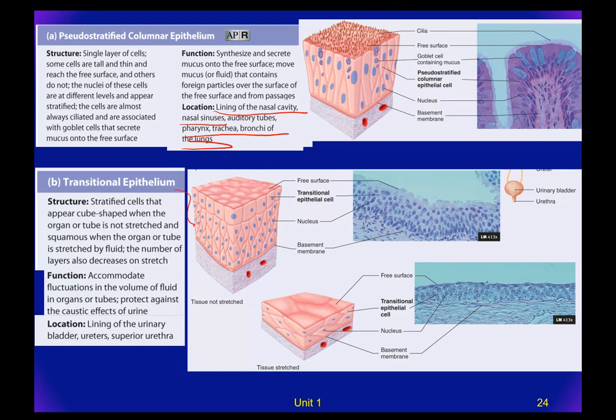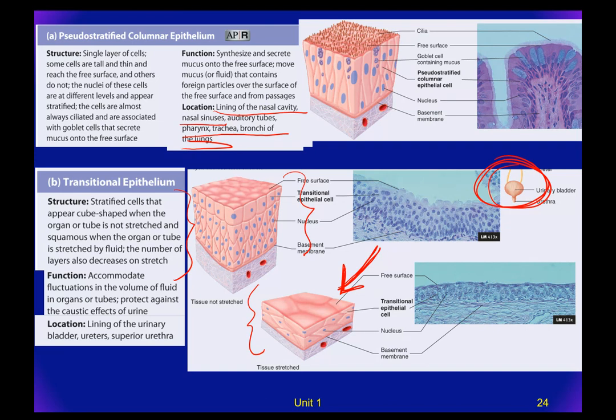Now, transitional epithelium. This and this are the same thing. I know. With transitional epithelium, the reason that they call it transitional is because it changes its shape. The most common place we talk about it being is in the urinary bladder. So what does your bladder do all day long? It fills and it empties, and it fills and it empties, and it fills and it empties, right? When your bladder fills up, it stretches out. Remember we talked about that floppy balloon? Right?